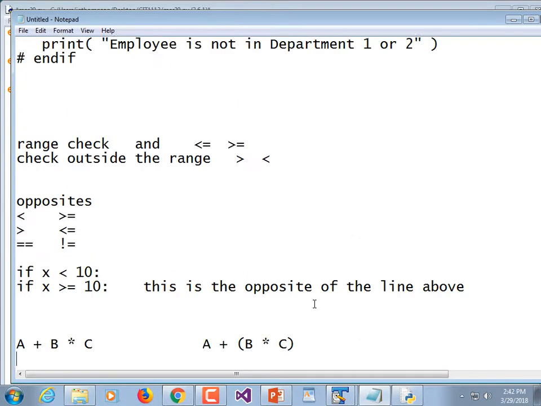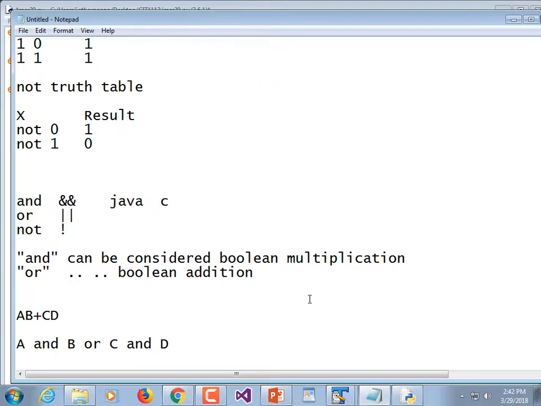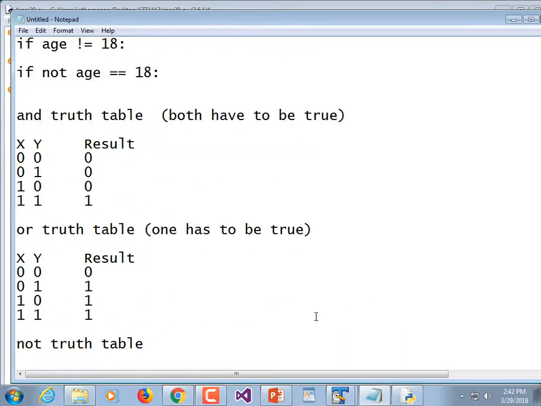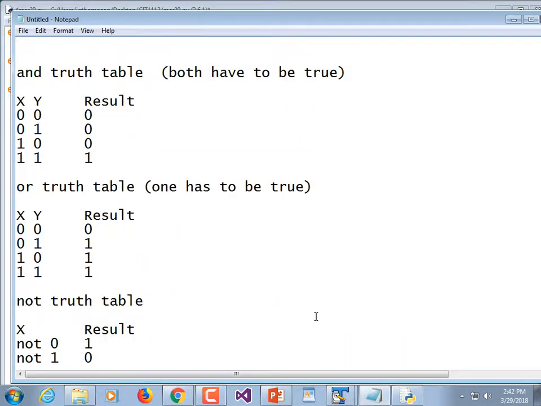Well, what did we establish up higher? Which one is multiplication, and or or? And is multiplication and or is addition. How do I know it's multiplication? Because 0 times 0 is 0, 0 times 1 is 0, and so on. Whereas addition, 0 plus 1 is 1, 1 plus 0 is 1.